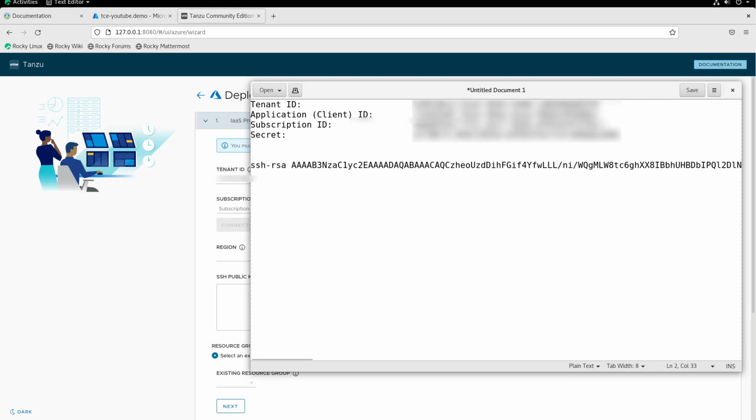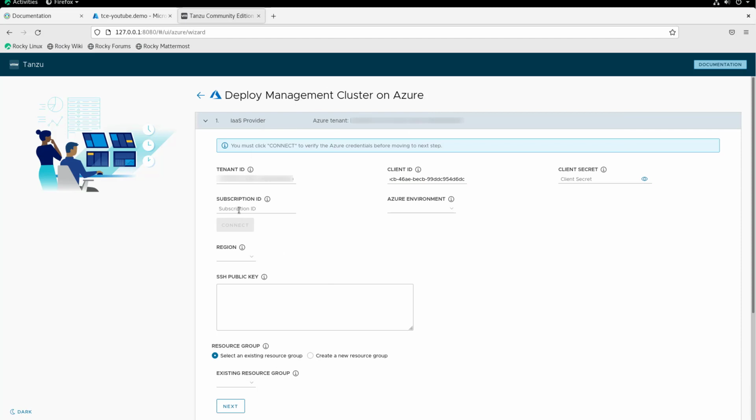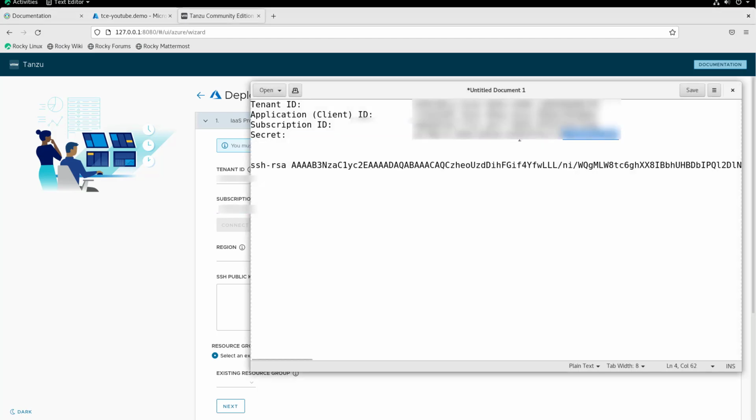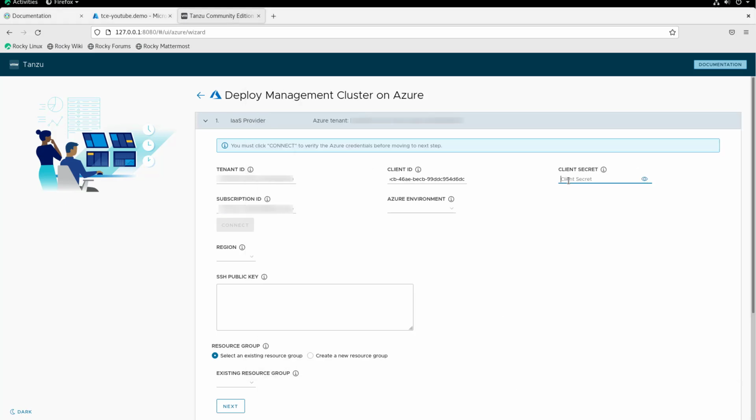We'll grab the subscription ID next. And we need our secret. Okay, we will select our Azure environment, which will be public cloud, and we'll hit connect.